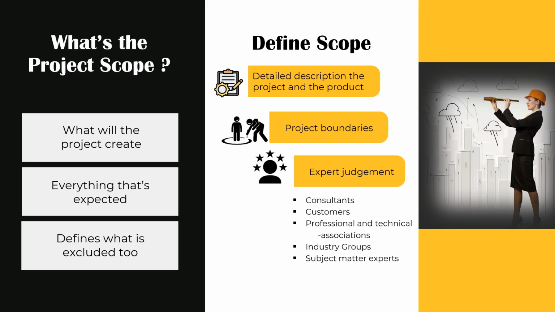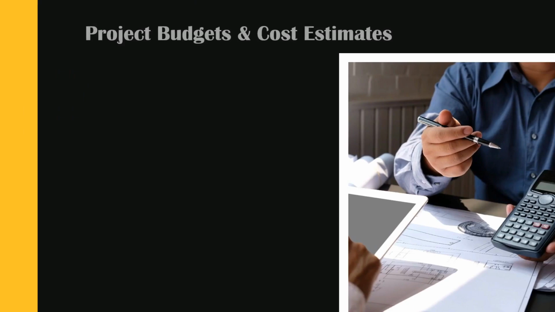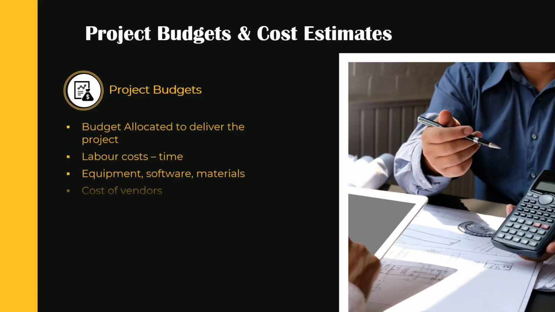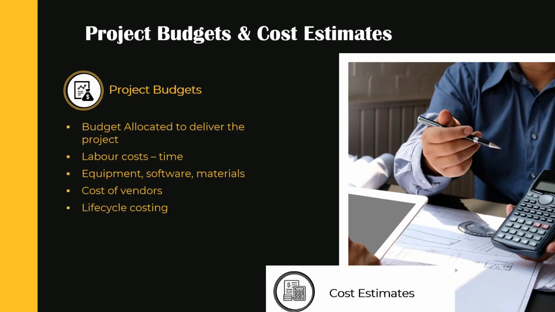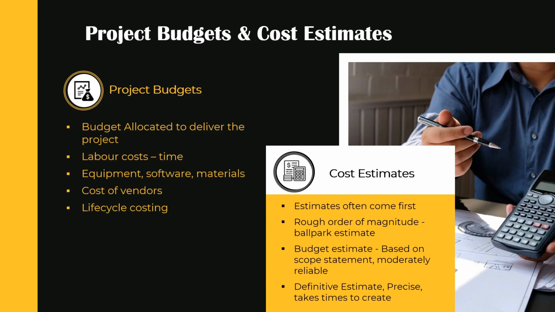Project budgets and cost estimates. The costs associated with the project can be set in two different ways. Option 1. The business has already advised of a budget that the project manager must work with. Option 2. Your cost estimates will go through an approval process and the business is willing to approve the budget, potentially with some additional contingency.